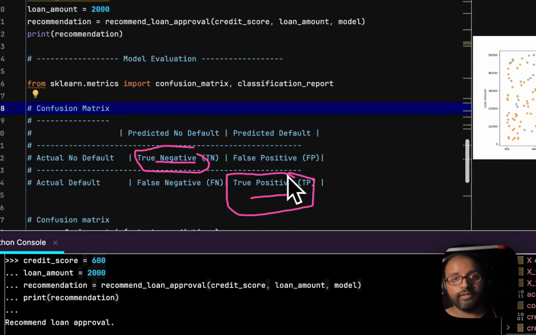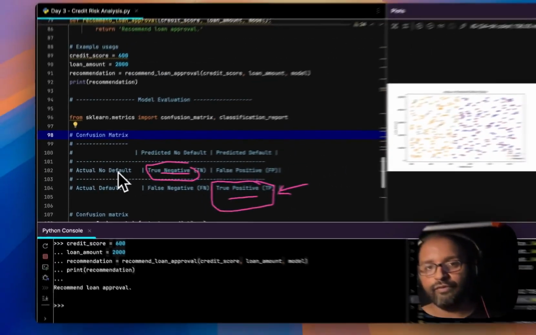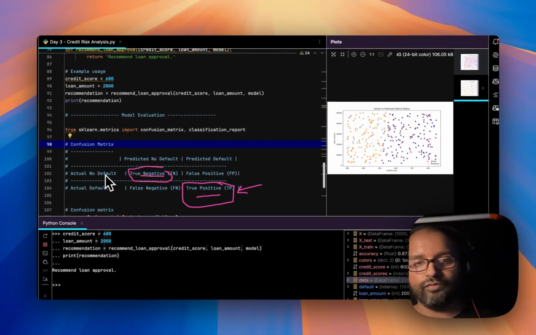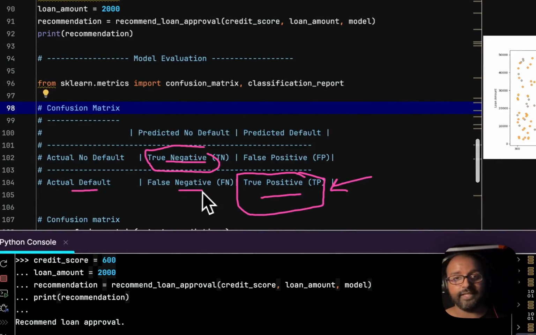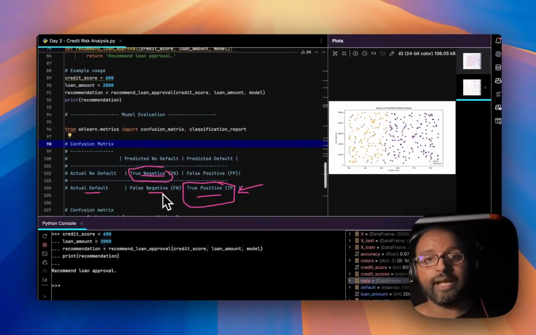So from just looking at this, it seems like true positive is going to be the metric that we are most interested in, because if someone is not defaulting and if we don't approve a loan for them, that is still fine. But if someone is defaulting and we approve them because of false negative, that is bad for us, because that has implications on the bank business, right?